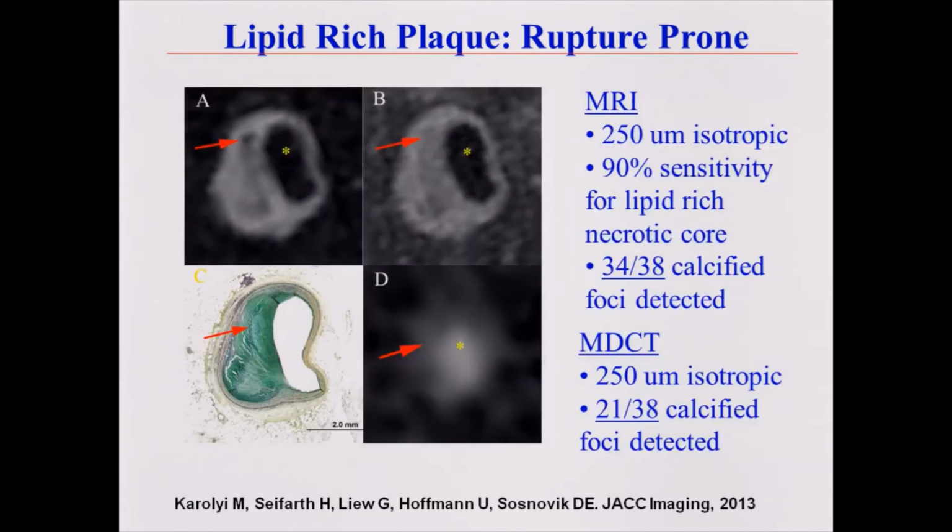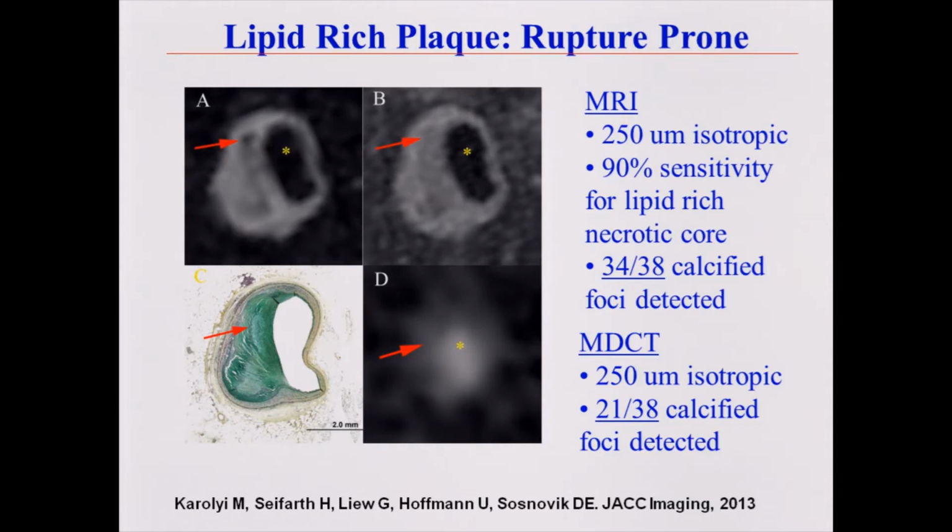So if we take these plaques and image them at the same spatial resolution, a CT actually doesn't do well, and that's no surprise to us. We know CT has poor soft tissue contrast. It certainly can't characterize a lipid-rich plaque well, and it misses a lot of microcalcifications. So MR is actually a lot more accurate for the characterization of plaque.